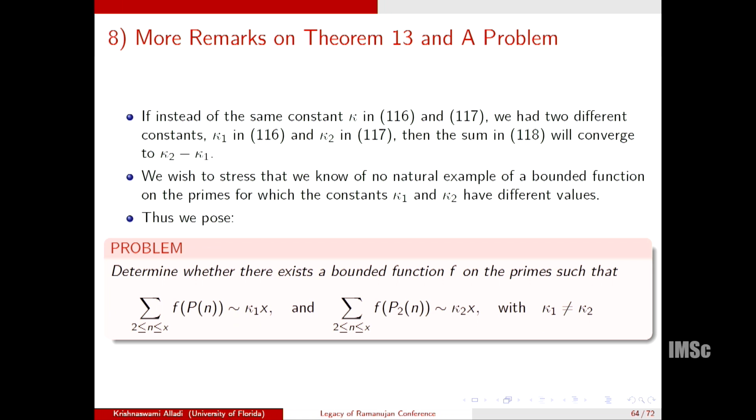Does there exist a bounded function on the primes such that maybe it has one average on the largest prime factor and another average on the second largest prime factor? I have not been able to find such an example. I conjecture that such a function does not exist, but I don't have a proof that such a function does not exist. But for my purposes, for my function, which is the characteristic function on primes in arithmetic progression, all thing is over.